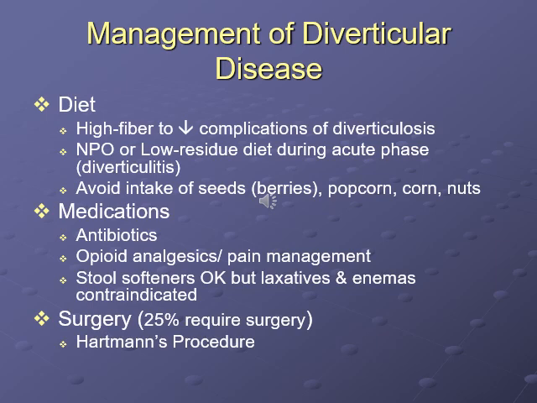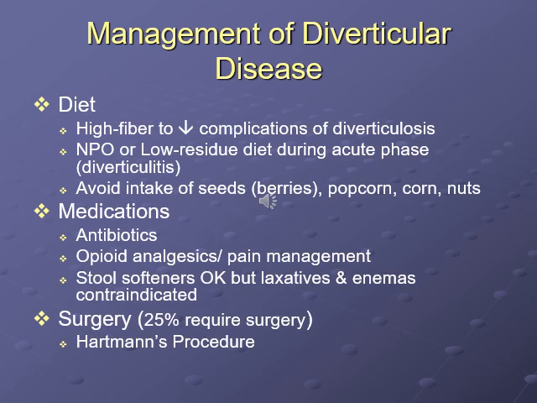Medications, they'll be on antibiotics, of course, IV or oral. Depending on their situation, they'll need opioid analgesics. Again, typically in the hospital, we'll be giving IV hydromorphone or Dilaudid or IV morphine. Stool softeners are okay, but again, we wouldn't do any laxatives, enemas, or anything into the rectal area, no scoping, if they are in their acute inflammatory state. Also, patients with diverticular disease, you might see them on a Metamucil or a Fibercon or something like that, and they might just take that every day just to add fiber and keep things regular. So in general, those are some things that we would be looking at as far as priority diet and medication management.